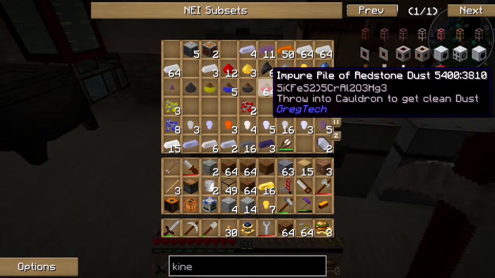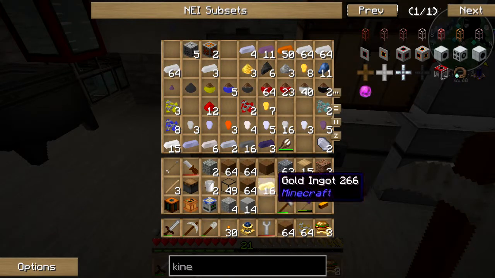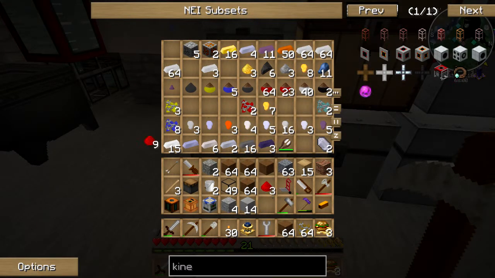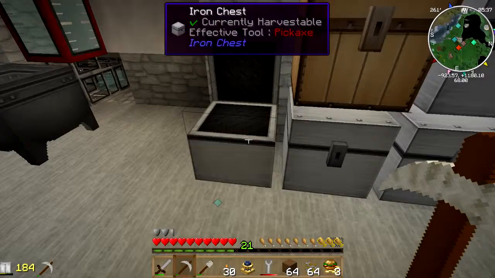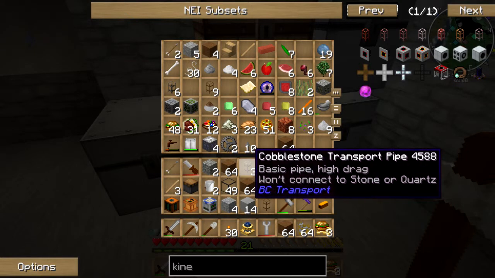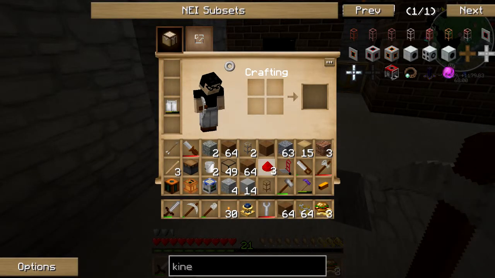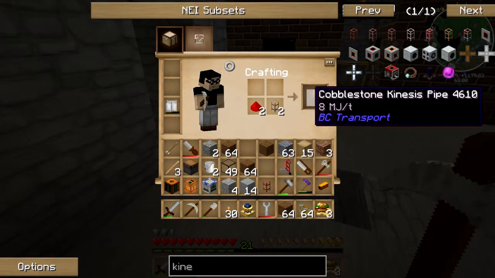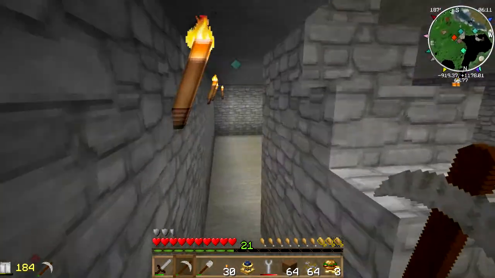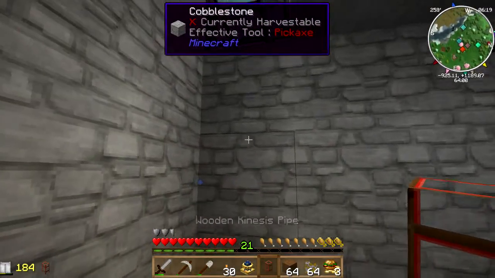Alright, I want... 3 pieces of redstone. And a wooden transport pipe. 2 pieces of cobble transport pipe. 2, I said. Thank you. Okay. Yep. Redstone. Just go in there. We'll turn you into kinesis pipe. Kinesis pipe transmits MJ. So I'm going to use that to transmit between my 2 devices, and we're going to plop it in.